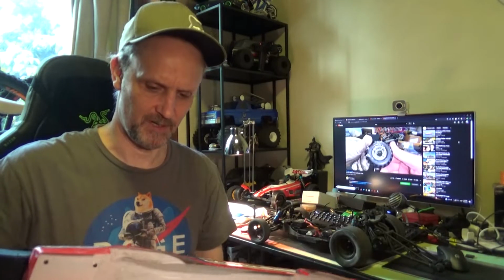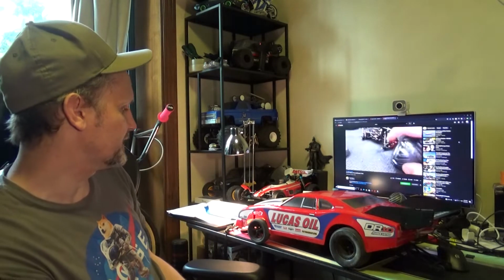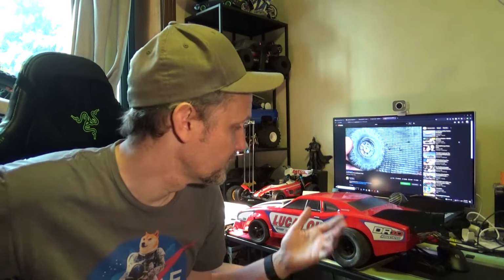So I guess we hit some car tires or something there. Really cool. I love the body. I think the DR10 is a super fun way to get into this sport, and I hope to have more chances to run in the future.